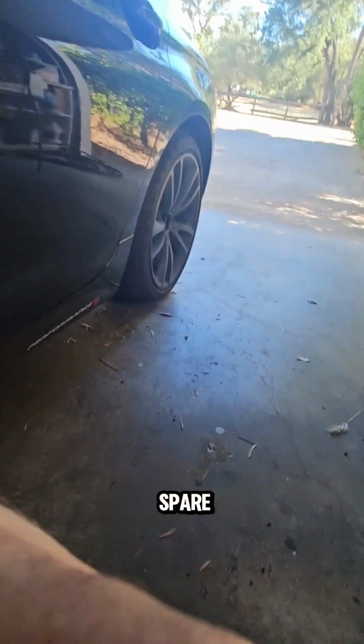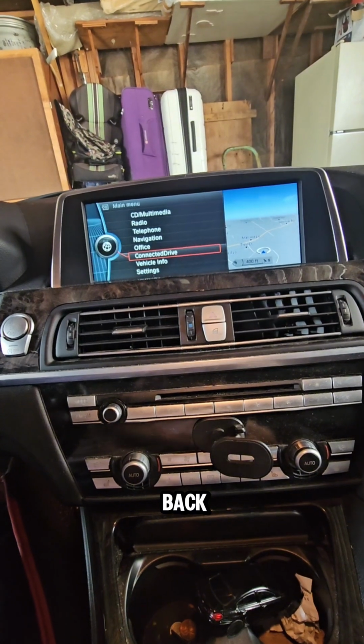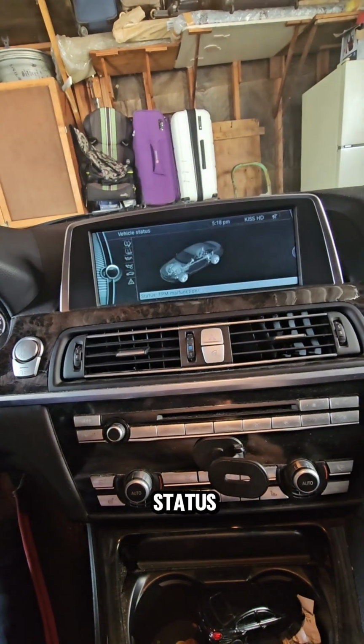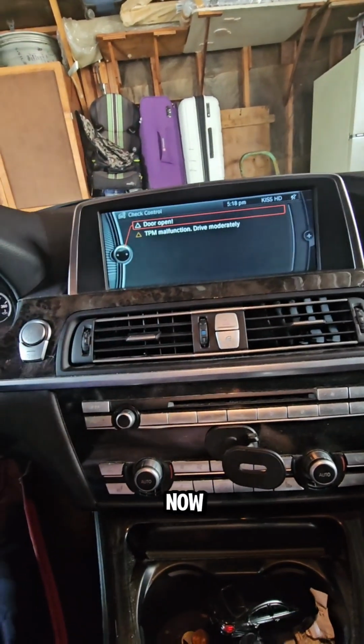Yeah, I have this problem because I have my spare wheel in here. That's the wheel that I have on the car. But that's the spare wheel, so that's the problem I'm only having now. We go back, vehicle info, vehicle status, check control, and that's it. That's the only problem that I have now.